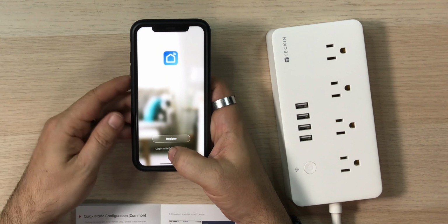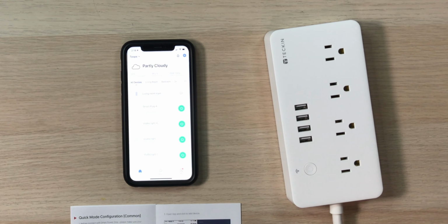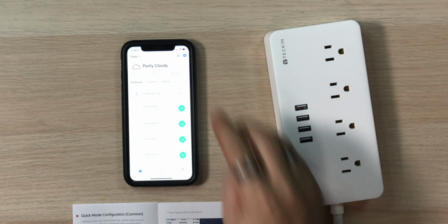I may have an account, let's just find out. Let's see. Oh yes, had one already. What we're gonna do now is, before connecting your smart power strip, make sure you're on the right Wi-Fi. I'm with you. We're gonna hit the plus button, and then it's gonna say, oh, it has an auto scan. Let's see if there's an auto scan.